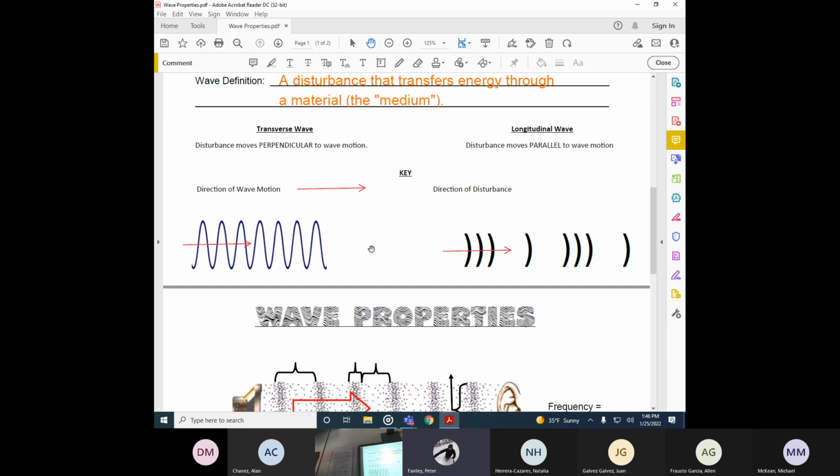So the wave is moving from left to right in both cases, isn't it? Now we've got to talk about these words, transverse and longitudinal. Look at me, this direction compared to my body. Does that seem like it would be longitudinal or transverse? It's going the same direction as my body. It's parallel with my body. It is longitudinal. If I go across, then it is transverse.